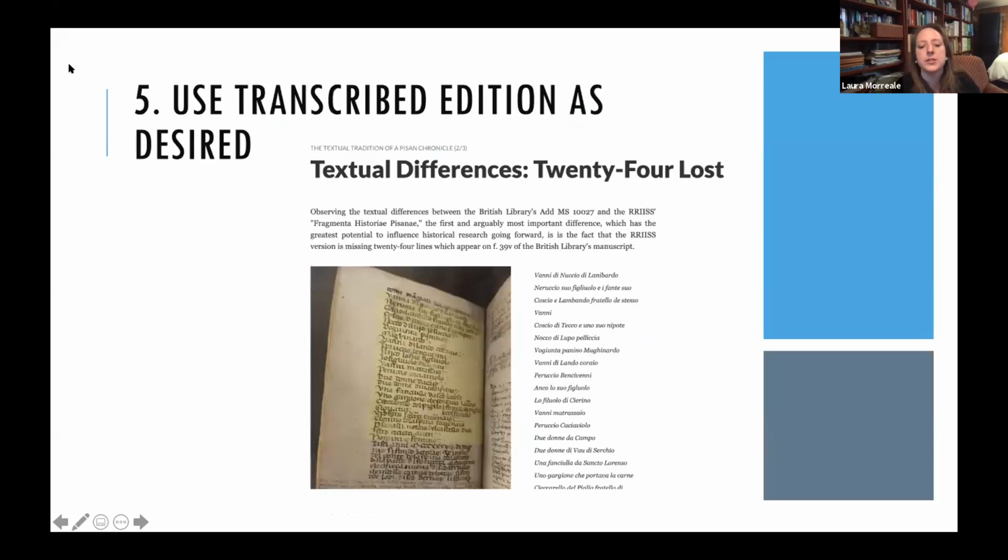And then of course, after you've got your edition, you can use it in any particular way you'd like to. In this particular case, we were able to collate our version of the text with a version that had been printed in the 18th century. It was a completely different version, and we were able to find the names of 24 victims of a flood, right, who died in the 14th century. And the students were really excited about that, really excited that they could then contribute that back to the conversation about this particular text.